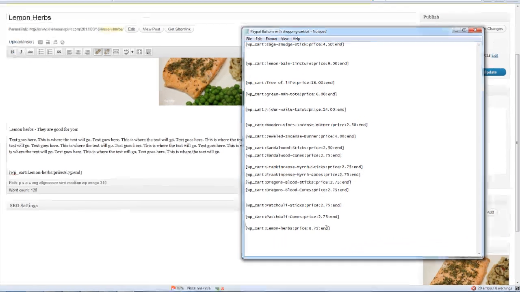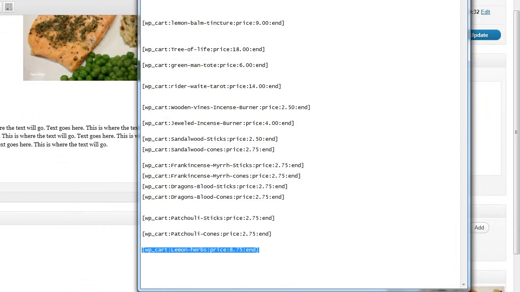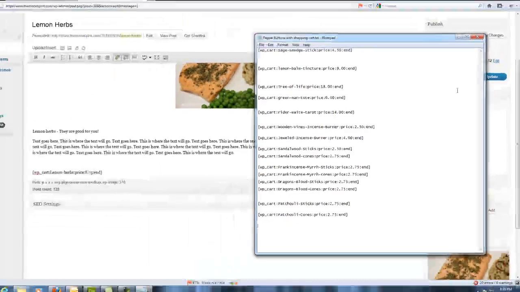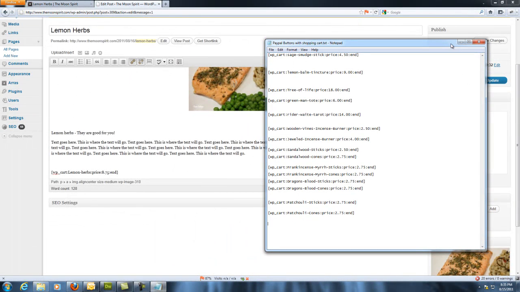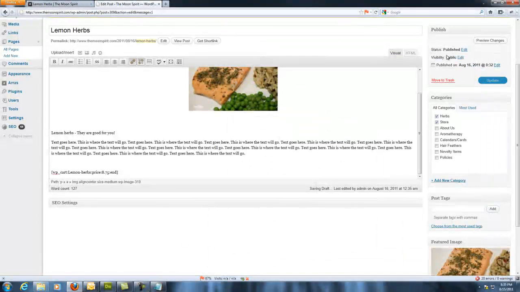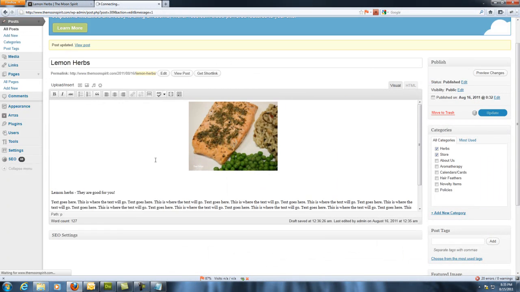So this will be lemon herbs. I'm actually going to delete this out of here, and I'll delete this post off of the website too. I just want to show you how easy it is to create a new product and add a button. So I'll just click update on that.